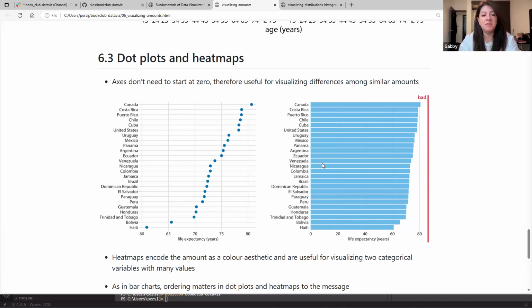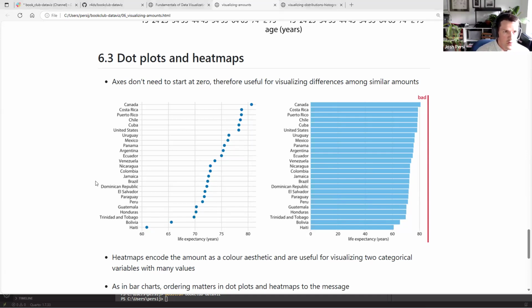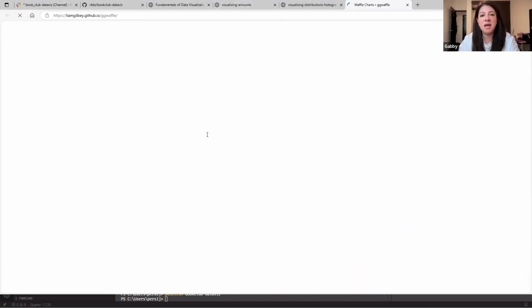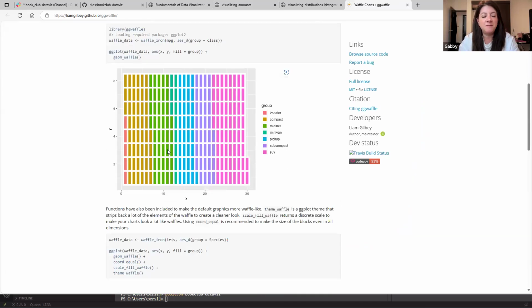Let me see if I can find an example. They've gotten very popular in the last few years because we can do them in Python, in R, in Tableau, whatever software you have, and they're so aesthetically pleasing. I've done that in ggplot, but I think there's also a specific package to make them. Oh yeah, looks like Arthur linked it, ggwaffle. Exactly. Let me put a few examples here. They're not necessarily the most aesthetically pleasing.